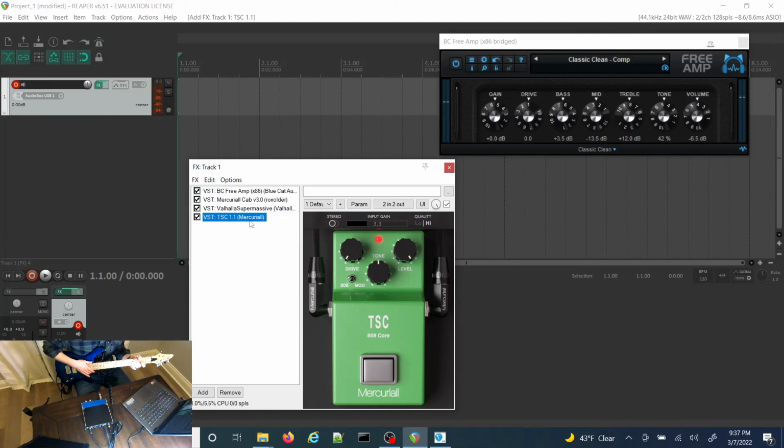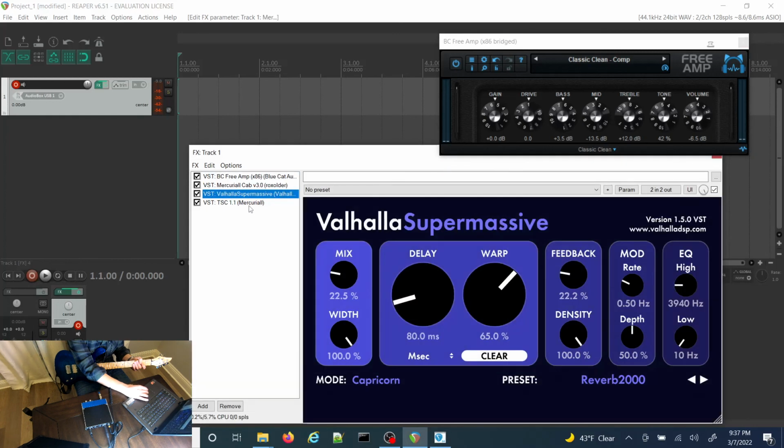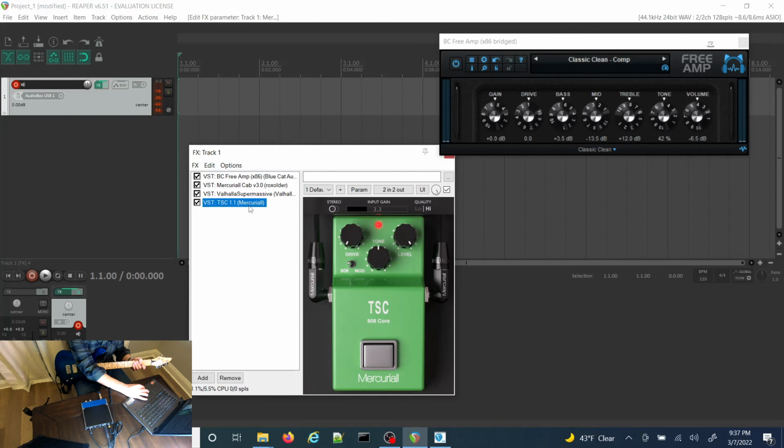You notice all of that fuzz. That's because this is an order of operation here. This is our chain. And you wouldn't put a drive pedal after your cabinet or after the reverb on something, would you? So let's put that at the front where it belongs. And dial in a little drive. Dial the level back out a little. Tone in. It's got an 808 or mod setting on it. That's kind of cool.